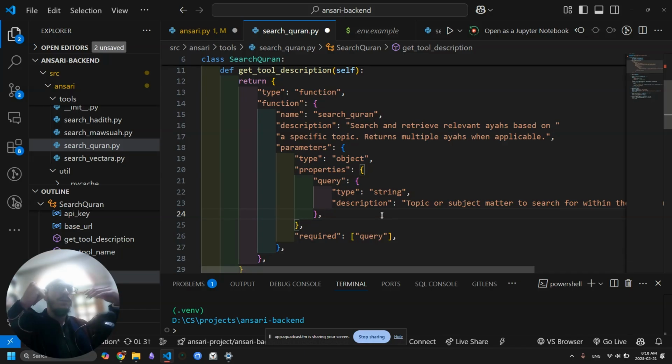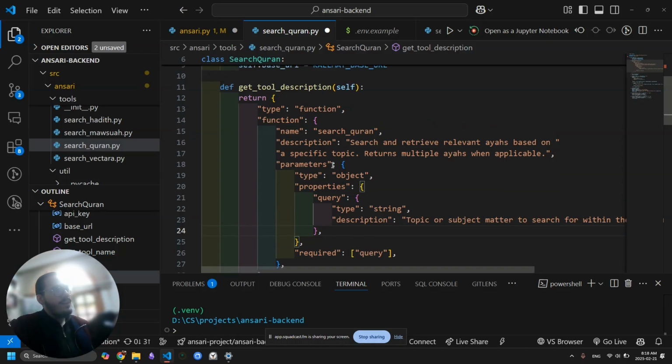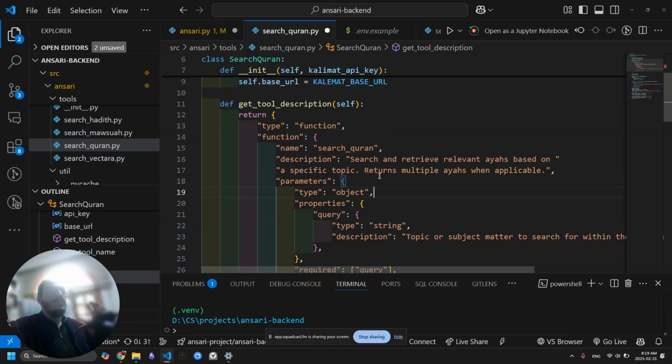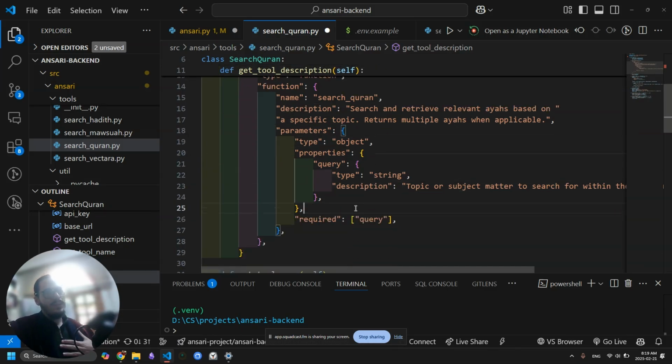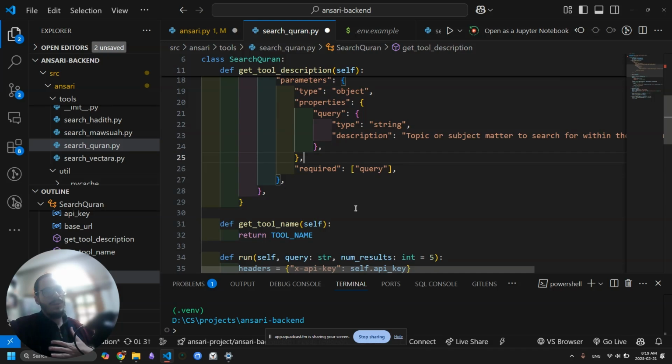Basically, one last time, when we say we applied tool functionalities in LLM, what we're saying is we tell it, please, from the user query, see if the user's question can be solved by one of the descriptions that I gave you in these tools here. And if you think these descriptions match the user's query, then please extract the relevant info from the user's query and send it as a parameter to me, okay? I'll handle it. When I get that parameter, I'll handle it.